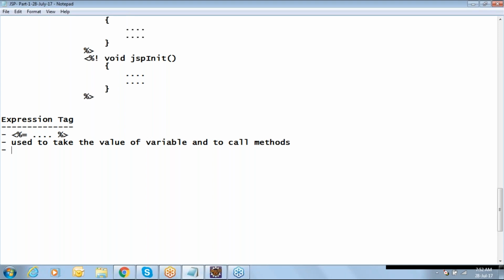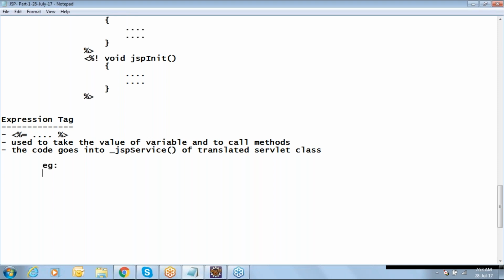To take the value of a variable and to call methods. And the code goes into the _jspService method of the translated servlet class. During translation, this method will get overridden, not from the programmer end but from the server end.